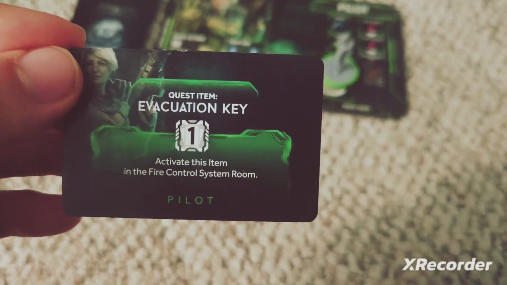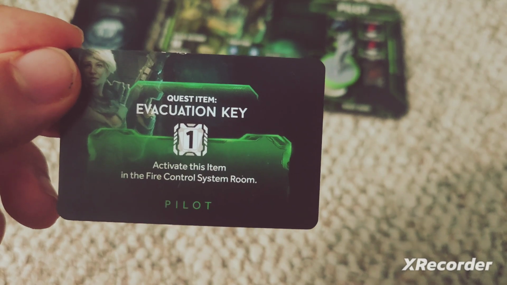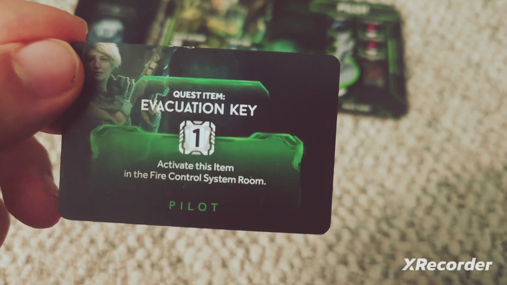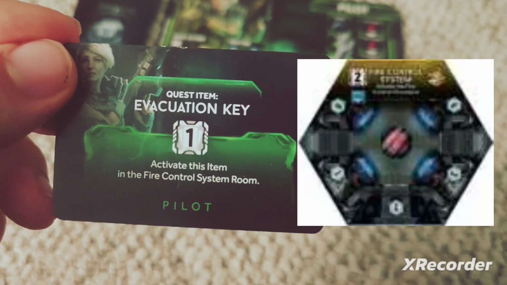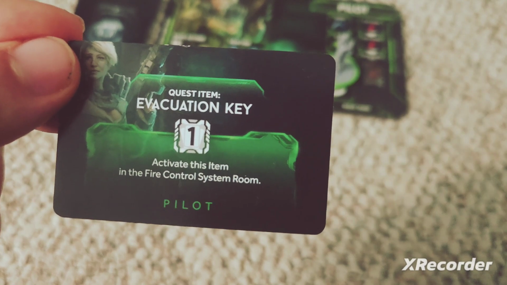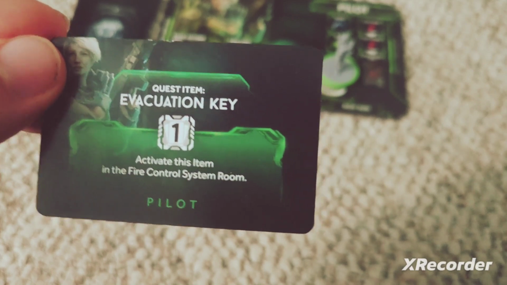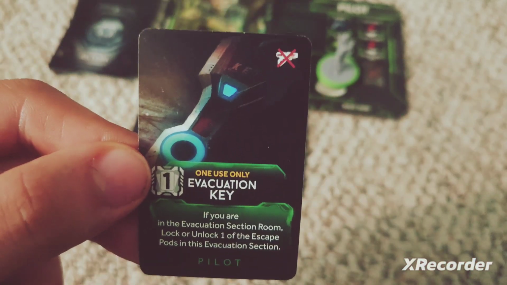The quest item that I want to talk about is the evacuation key. So like every quest item, it is going to cost you 1 action card from your hand in order to activate this item. And then you just have to simply activate it inside of the fire control system room, which is, if you haven't seen the room sheet video, a room 1 tile, meaning that it always exists on the ship. It's just a matter of finding where it is. But if you do manage to find it, here is what it looks like.